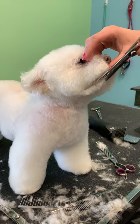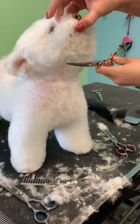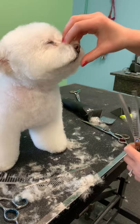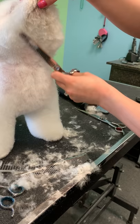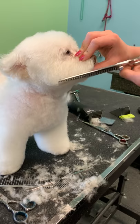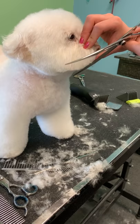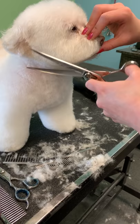So I'm going to take my curve shear here and just kind of clean up under here. And then I'm going to take my chunker and blend it all. Since we took some of the jawline down there with the chin, we're just gonna go back and clean that up. And then we got one half of the face done.